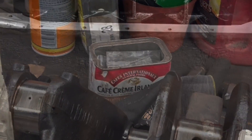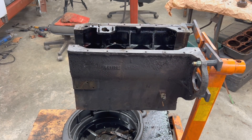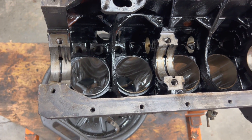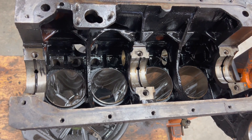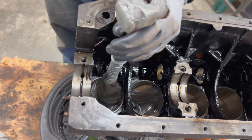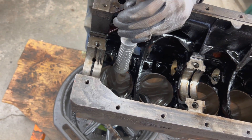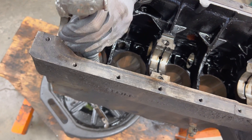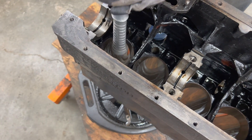Next we're going to take the liners out. All we do is grab a piece of two-by-four wood block and a heavy hammer and hit it on the edge. We're not going to be reusing these liners anyway. I'm going to be optimistic and just use the back of this aluminum hammer. It looks like it's moving — these ones don't look like they're going to be too bad.